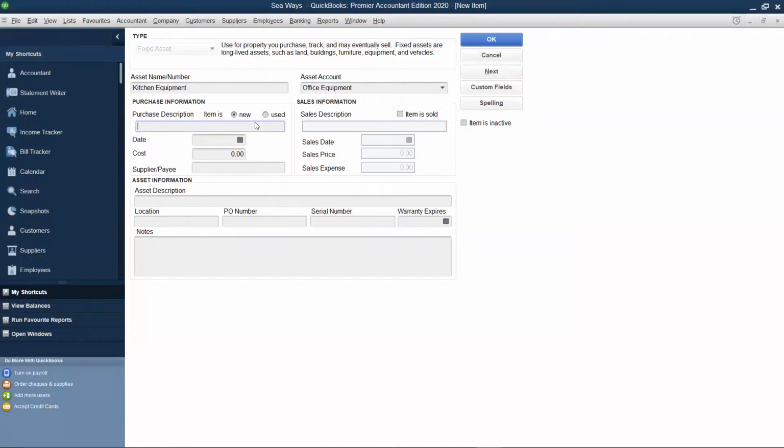Sales information, sales description, sale of worn out or disposal of worn out kitchen equipment. Anything that will fit your sales description. Then you are able to select from there whether your item is new or your item is used. Next, you have the date.